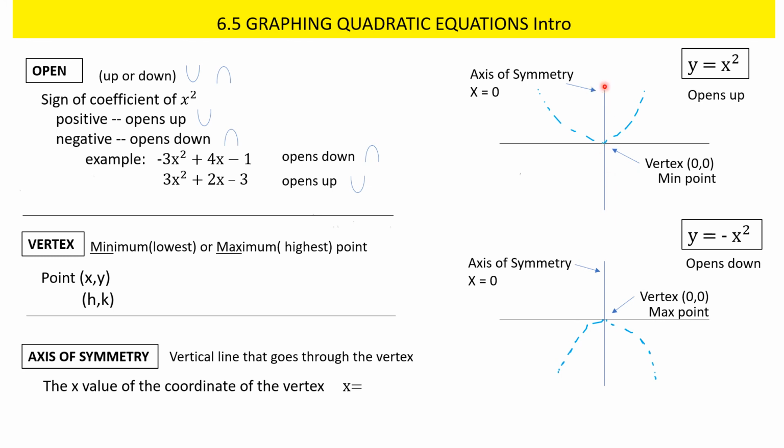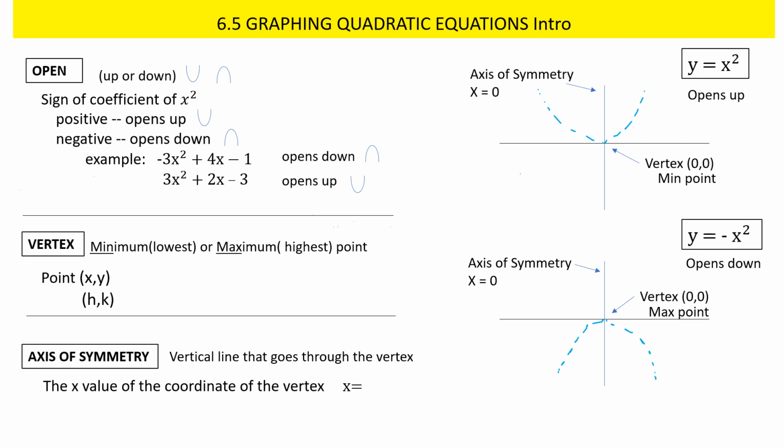It actually cuts your parabola in half, where this side is symmetrical to this side. And it's always the value of x, because notice, x here, I am at 0. So the vertex is x equals 0. All along this, x is equal to 0. We're coming down here, our axis of symmetry happens to be the same because the vertex is at 0.